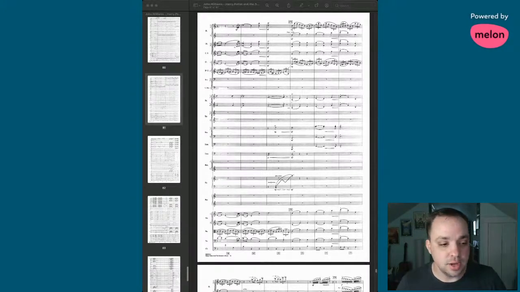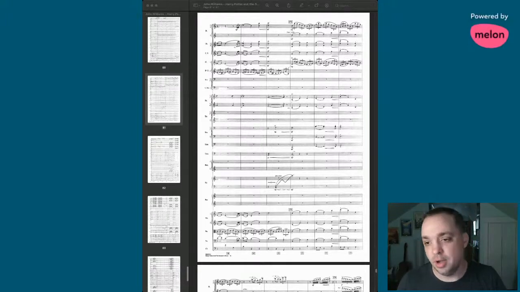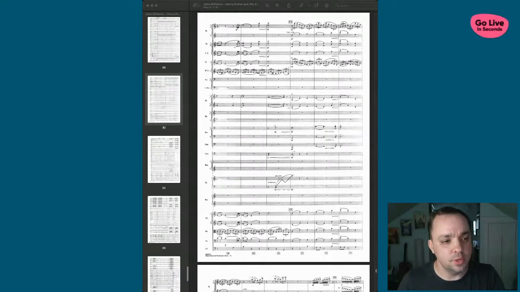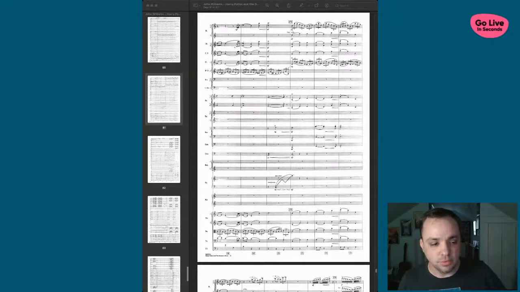I picked out 8 bars from the cue Harry's Wondrous World, from Harry Potter and the Sorcerer's Stone, I think the first movie. I picked these 8 bars because it's this kind of soaring, classic John Williams, big rich sound, but also fairly simple overall.